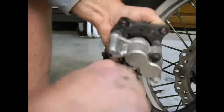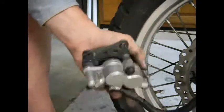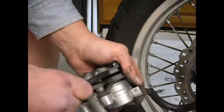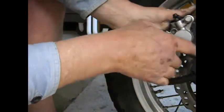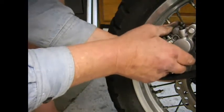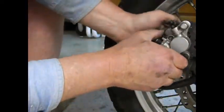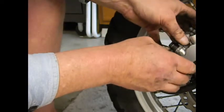Until they are home free. And then we will again set up the pads so that we've got some room between them. They seem to be seated down. Slide that up to the rotor. Of course, I can't see what I'm doing, so it makes it a little difficult. Okay, I had to retract the pistons just a little bit more. And so that's offered up. Hopefully it'll sit there.